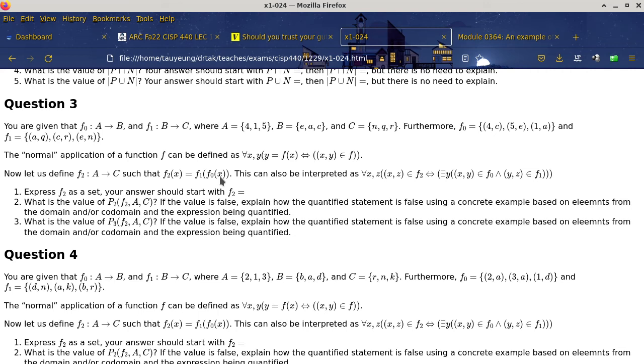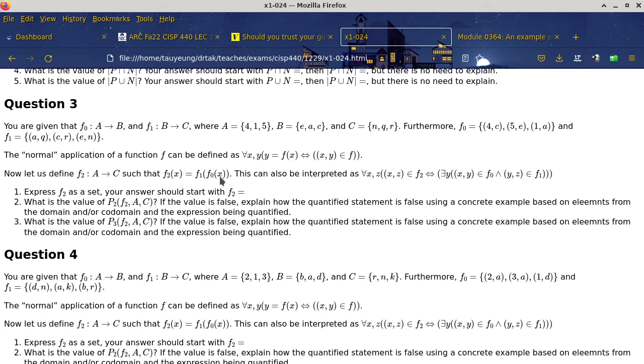In other words, y is a connector. It is connecting between x and z. X maps to z. This is the set that we are defining right now. But we are using the existing function f0 and the existing function f1, so that we are saying, if you can find some value y, so that x maps to y and then y maps to z, then x maps to z in the function that we're defining here.